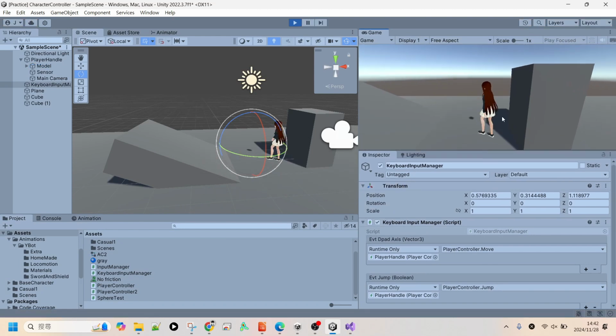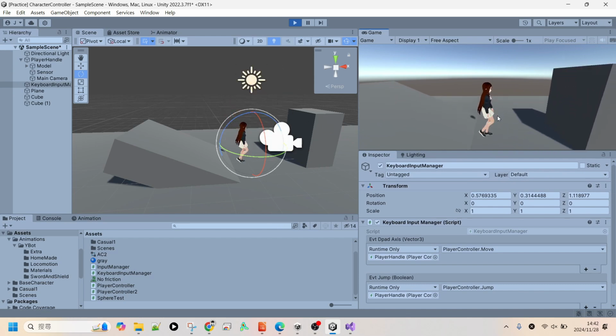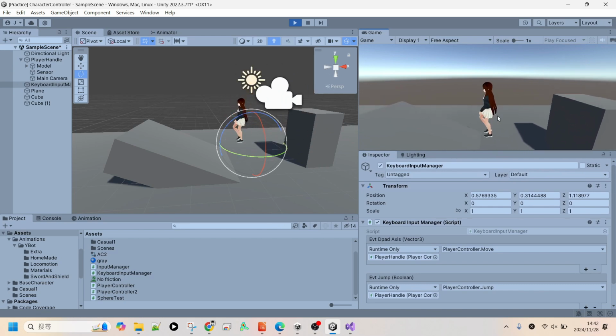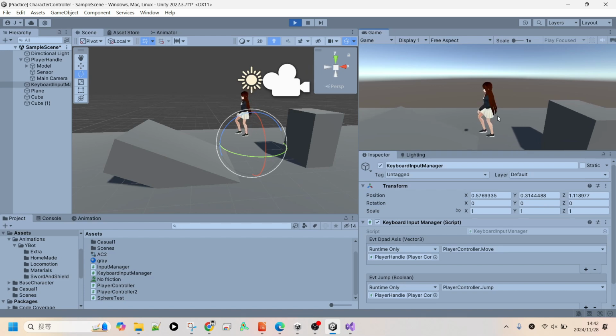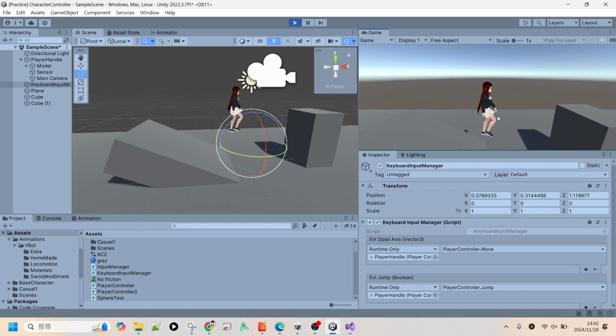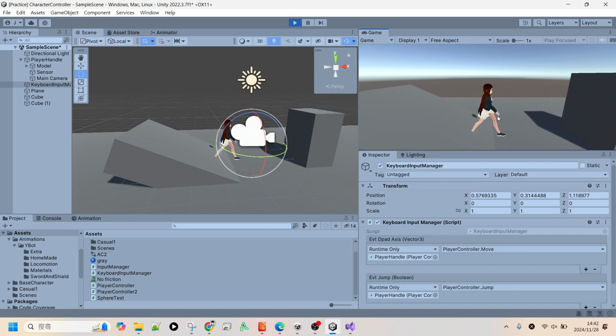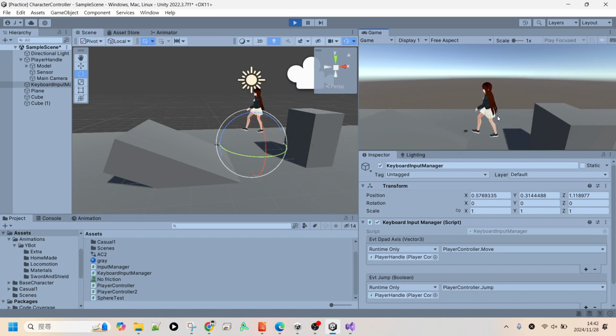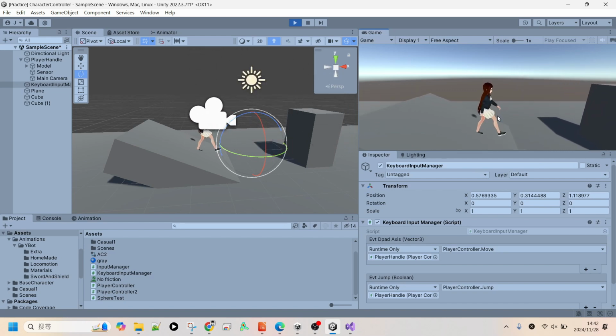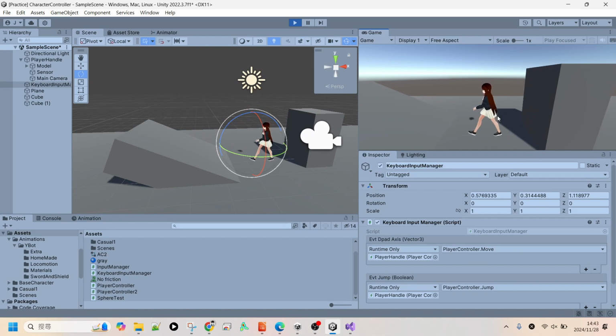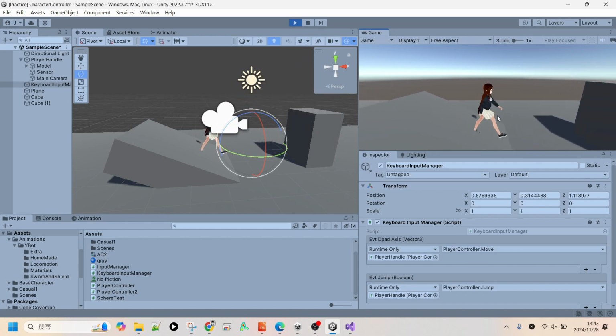When I'm jumping, I can turn back. That is not realistic unless I'm going to make some unrealistic game. Otherwise, this is not supposed to happen. So how do we regulate the moving direction after jumping into the air?